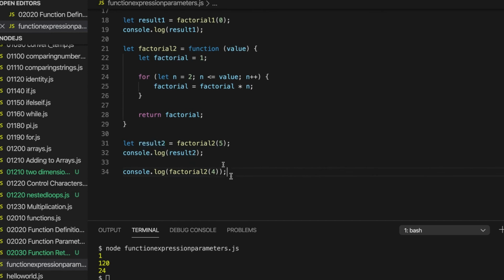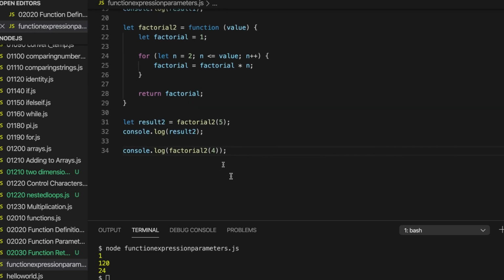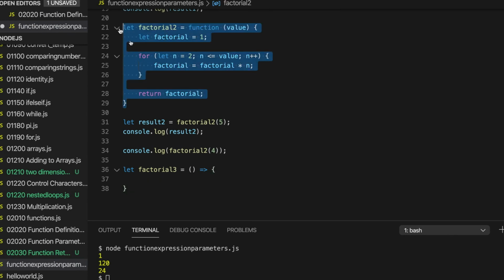And finally, using the other form of what is essentially a function expression again, let's write let factorial3. So I have to give it a different name, so I'm just going 1, 2, 3 at the end of the function name here, equals, and this time we have round brackets, an arrow, and curly brackets. So basically we've got an arrow instead of the keyword function, and the order is slightly different, but it's pretty much the same as this one, and it is another kind of function expression.